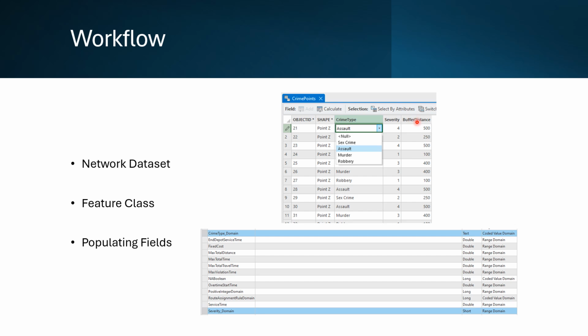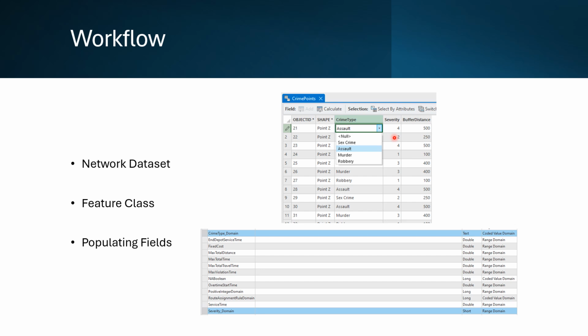And we'll talk about the buffer distance later. Severity is where the customizability for the users comes into play, in which they can decide which crime they want to steer clear from most by applying the numbers 1 through 4, 4 being the least desirable crime to be around.